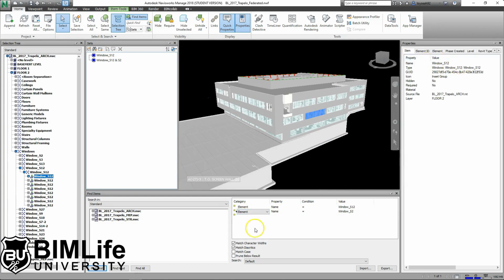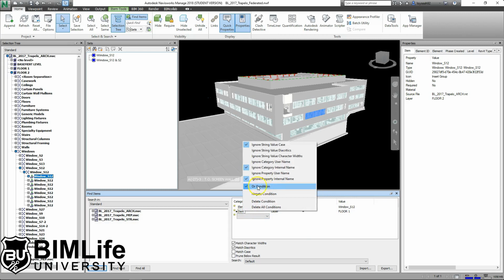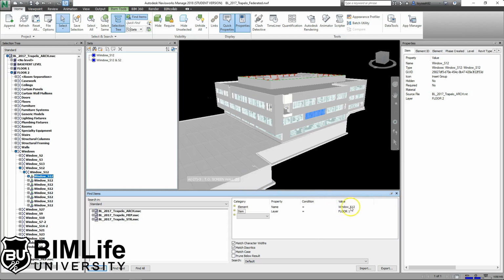Okay, this will be item, this will be layer equals floor 1. Okay, and you need to turn off the All condition, otherwise Navisworks is going to select everything that belongs to level 1, so that's not going to work. We want it to select windows that are on level 1 that is of S12 type. Okay, so just make sure you turn off the All, otherwise you will get the wrong sets.